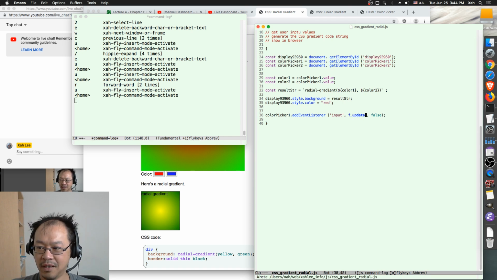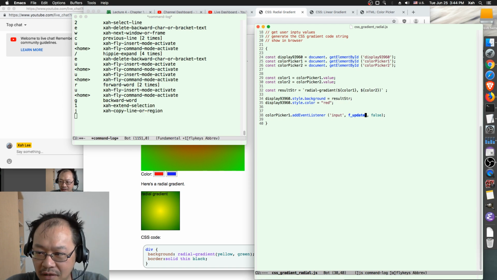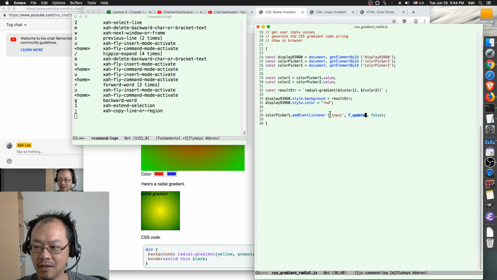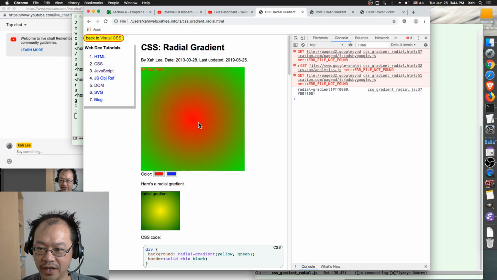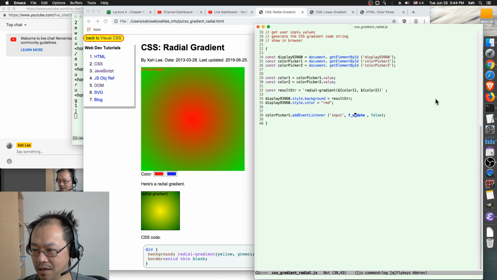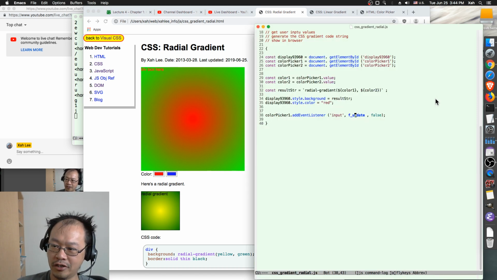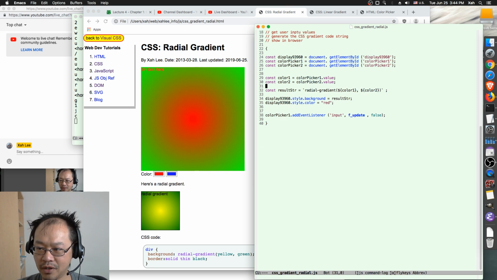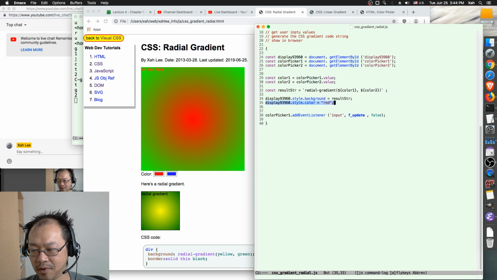Okay. Now we need to write the function update. So the goal of the function update is to fill this div box with the proper CSS change, which is the string we used here. We don't need this anymore.